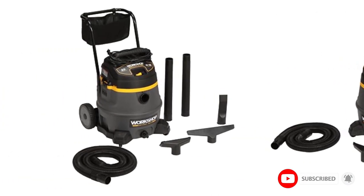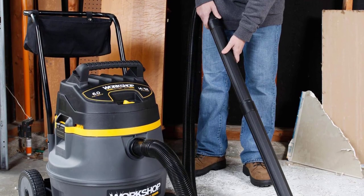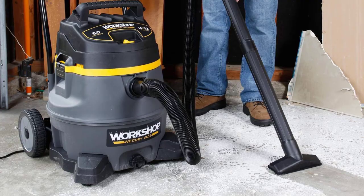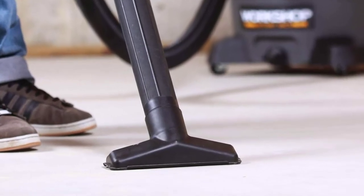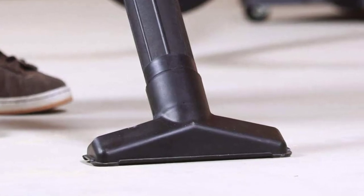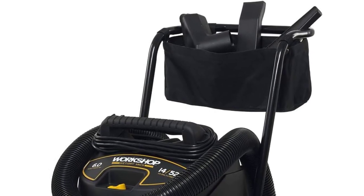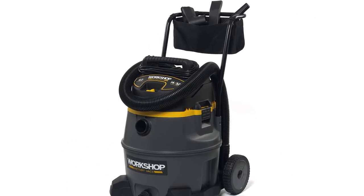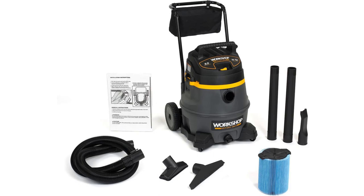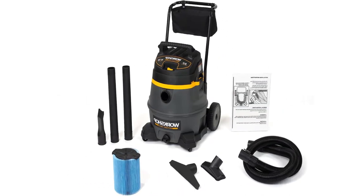The efficient cart design allows for easy transportation from room to room, and this is also a relatively quiet vacuum, even on its highest power and speed settings. Though the wheels and cart design make for easy transport, this is a corded vacuum, so you'll have to keep an eye on the power outlet before moving from room to room. Additionally, this is a heavy cleaner at over 30 pounds, so it could be frustrating to clean stairs and the like.